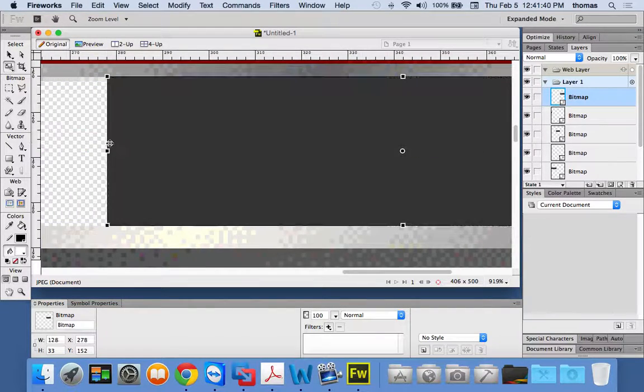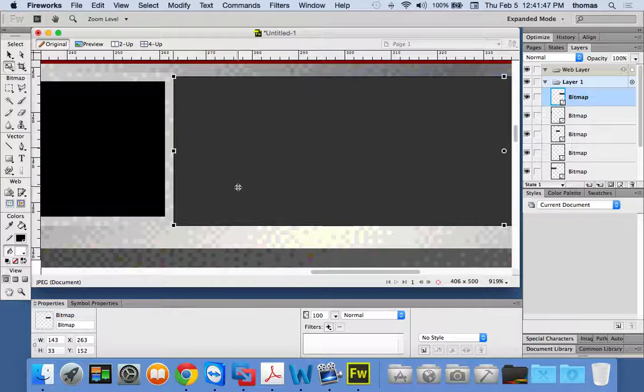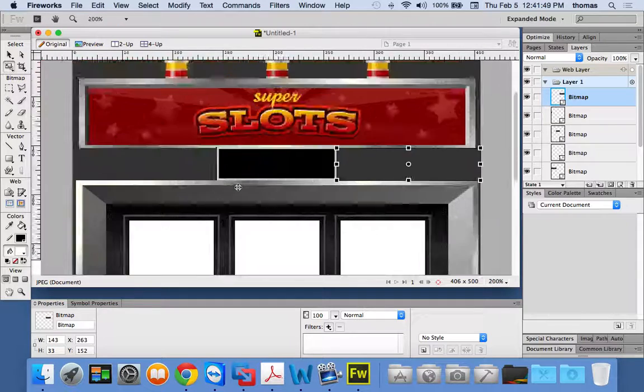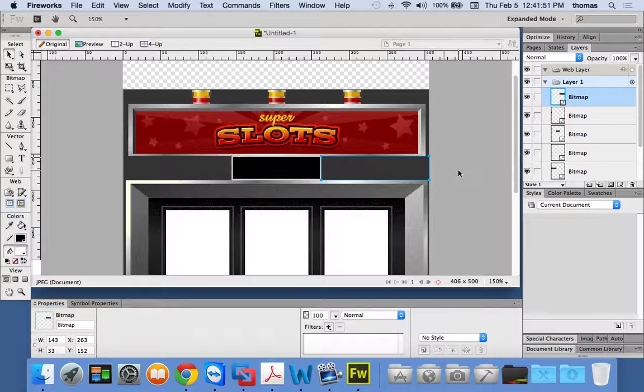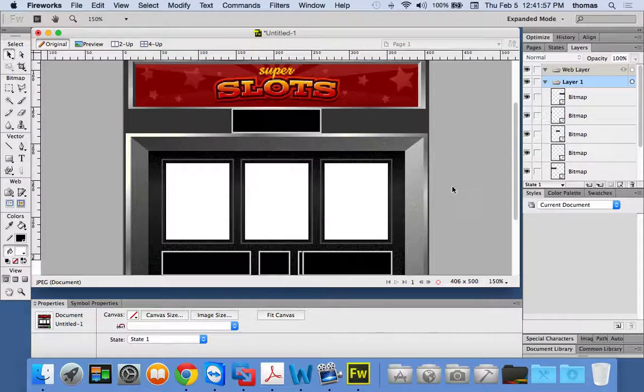Now, it may not look perfect, but it's going to look way better than it would have if I just tried to color it by hand. The problem with coloring it by hand is you don't mix and match the colors as much. Let me take a look and see how that looks. Now, is that okay? So it's kind of a weird looking slot machine, but at least it's okay.